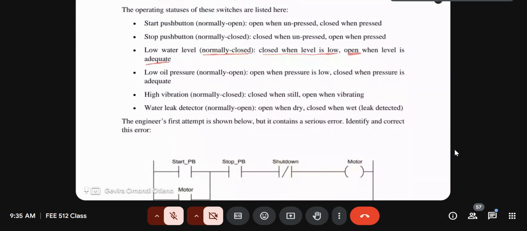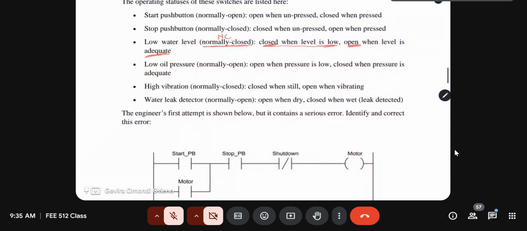So you can see that the condition provided here is that the switch in its normal position is normally closed, meaning when you press the switch, you open it. If you engage it, you're breaking the circuit. When it is open, that's a condition for adequate water level. But when it is closed, that's a condition for low water level. We'll come back to that.